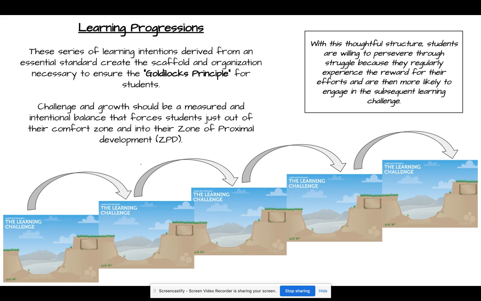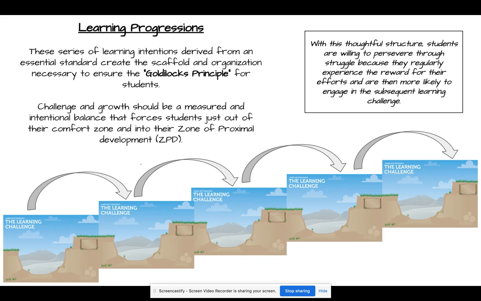The learning challenge pit is about taking a concept, falling into the pit, struggling and making mistakes, because that's the fuel for learning. And if we're not giving kids time to screw things up and we're constantly rescuing them, then they're not able to pull themselves out of the pit, and they're always going to raise their hand and look at the teacher. And then there's no learning that's taking place. They have to struggle, but it's got to be just enough struggle.